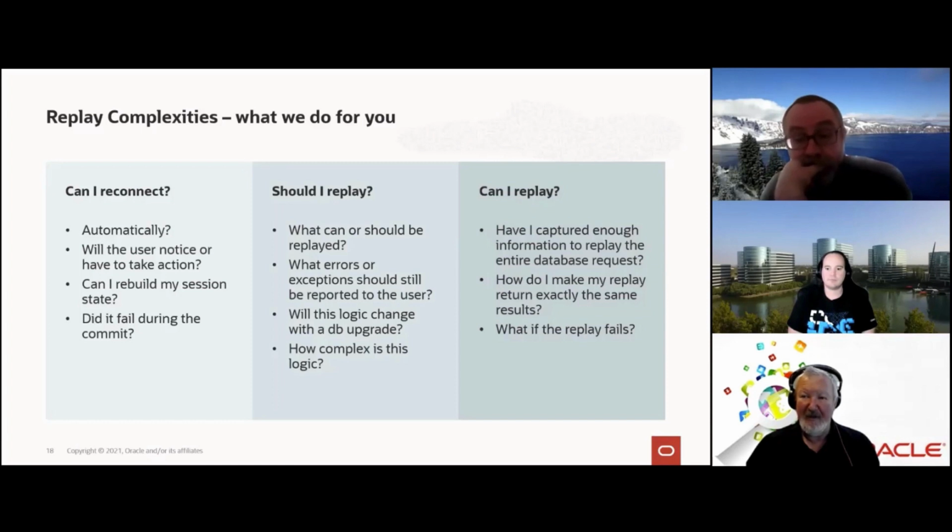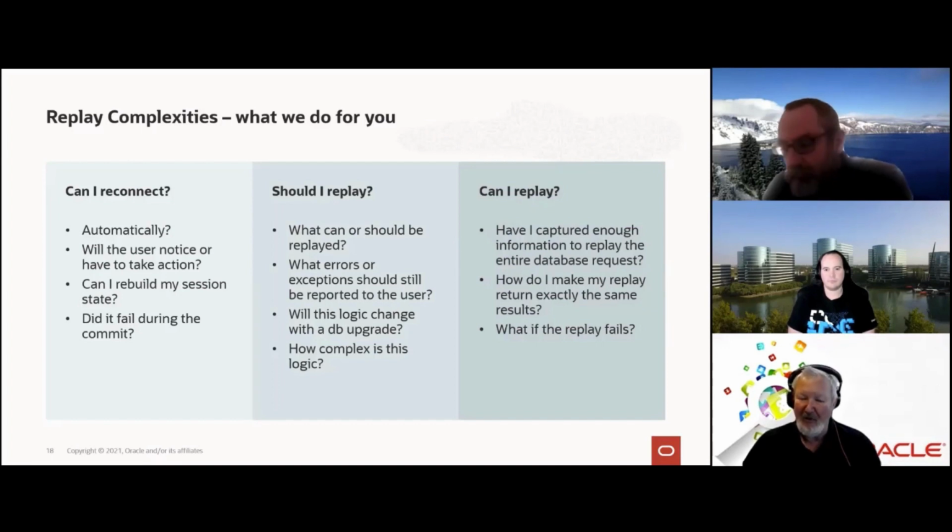The good thing is that application continuity happens before it gets to the error code. So the failure is trapped, and you have all your error handling, and that's still important to do. This is not a panacea for removing all your catch blocks. But before we get to that error code, application continuity has reconnected you to the database. As Ian pointed out, in a RAC environment, there's another instance somewhere. In a Data Guard environment, it's a physically different database. But by using the recommended connect strings, we can find where your data is now available.